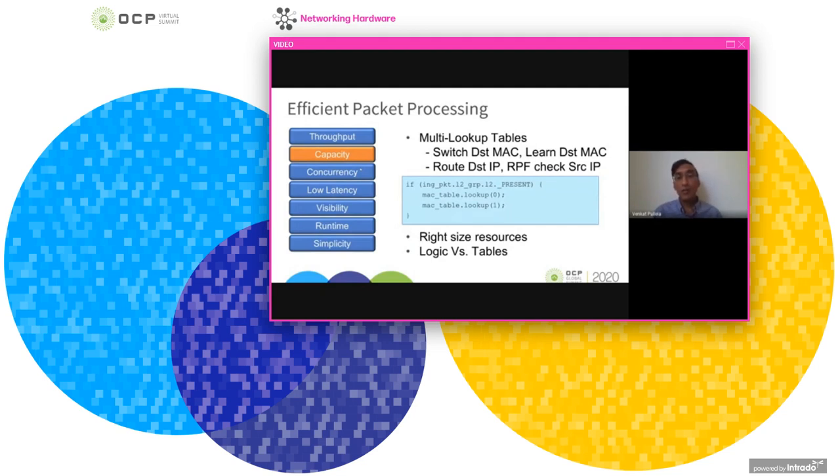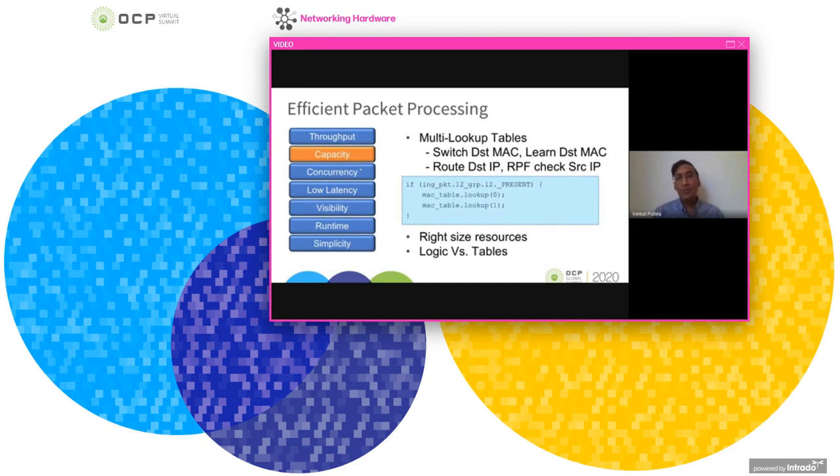Then if you want to look up source MAC and destination MAC, you need to keep two copies of it. You make 2 copies of it, who will maintain them in synchronization? If your software does it, there will be race conditions, right? What happens while one is updated while the other one is not updated? So these single lookup architectures are not efficient and again have problems. And also for the sake of capacity, if we reuse the table, it's going to be very useful.